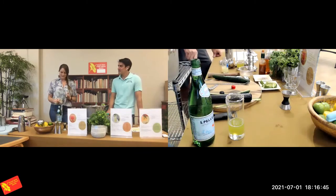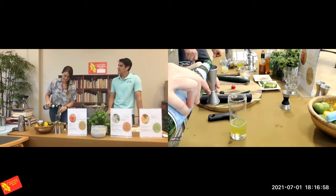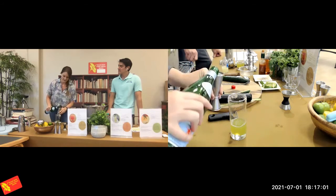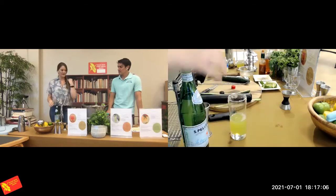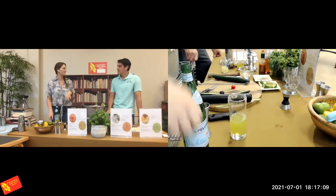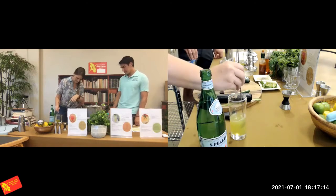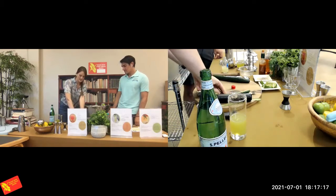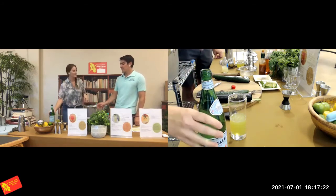You don't need to necessarily measure when adding soda water, but you never know your glass and how much it'll fit. I always like to add about half first so I can see how it's going to fit, and then eyeball the rest for the group. At this point give it just a touch of a stir, but be gentle any time you're stirring something with bubbles so you don't make it go too fast.